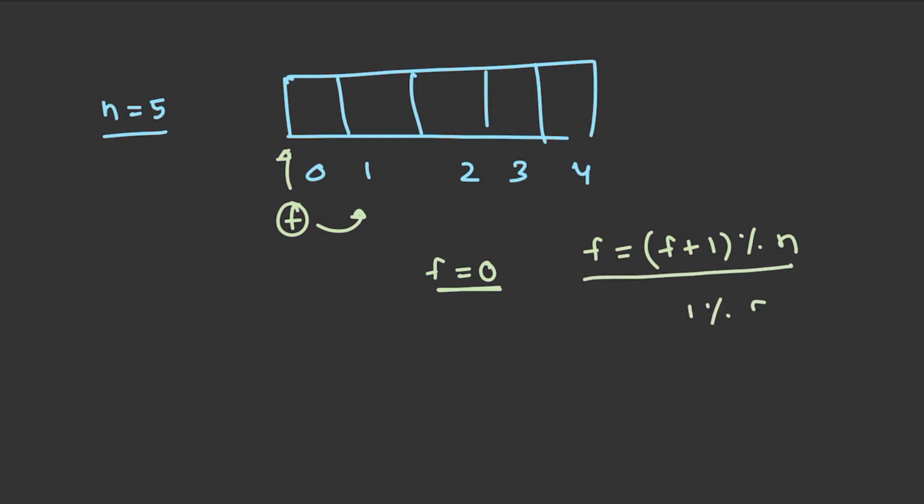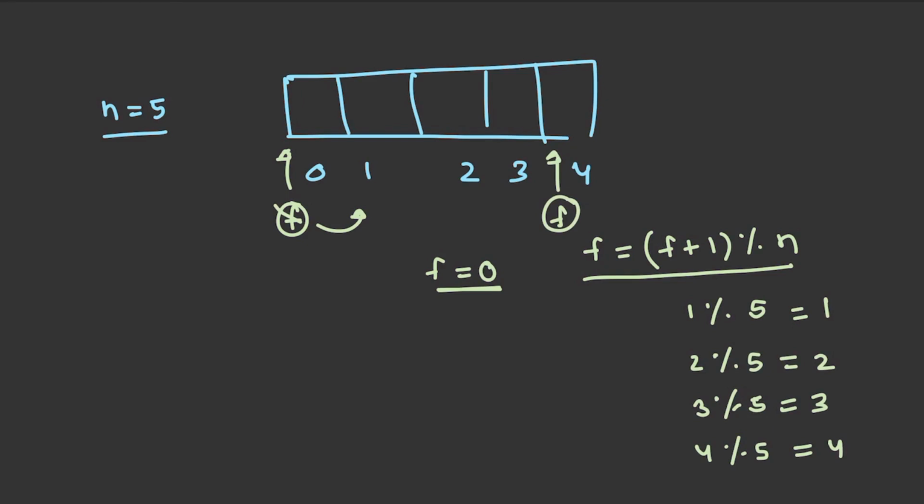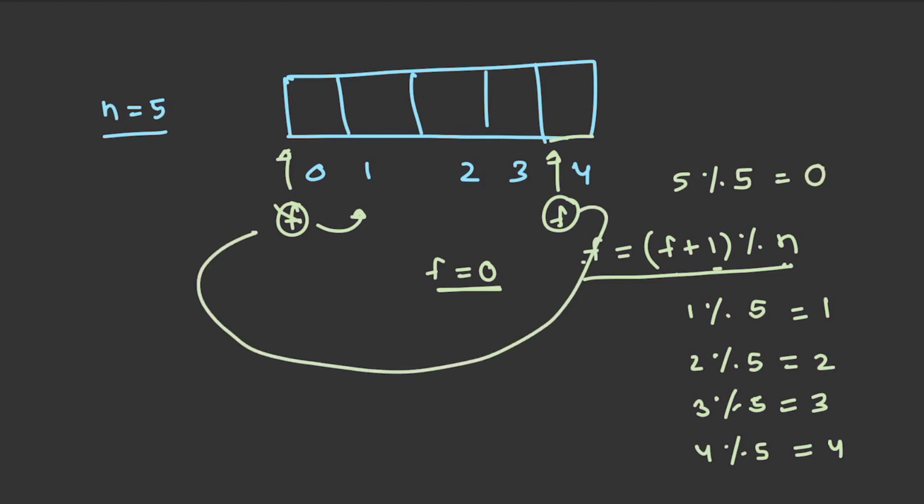So now 1 mod 5 will be 1. If I increment it further, 2 mod 5 will be 2. 3 mod 5 will be 3. 4 mod 5 will be 4. Now if the f pointer is here and you are trying to increment it further, so you are trying to again perform f is equal to f plus 1 modulo n. Now 5 mod 5, which actually turns to 0, which means the f is actually going back to its initial position of an array as if it is circular. So circular array can be implemented with the help of this operation. Just perform the addition and modulo operation with its length.